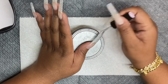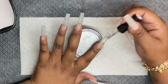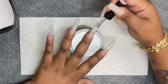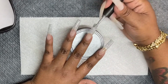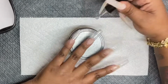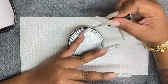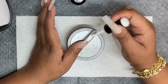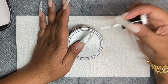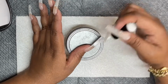So I did two coats of that, and then I put on some white gel polish. I think it's from Nail Addict. Basically, it's nothing wrong with the company. It was just how I stored it. I stored it laying down, so I ain't even had that much daggone white in there. You know what I'm saying? So I had to tilt the bottle and make it do what it do, baby.